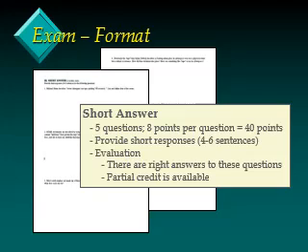There are, again, right answers to these questions, and I'm looking for the right answer. But with 8 points per question, there is a whole range of possible partial credit available here, which means if you can only remember 2 of the 4 generations of computers, give me 2. You'll at least get 4 points for that question as opposed to nothing.